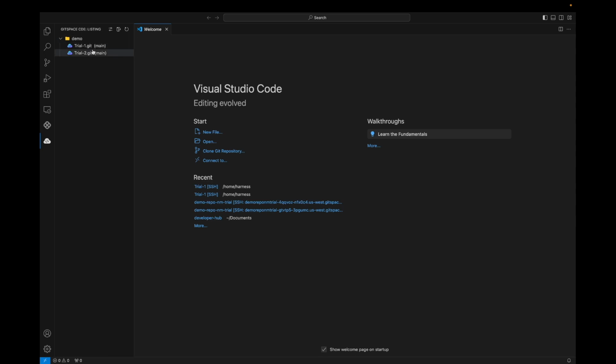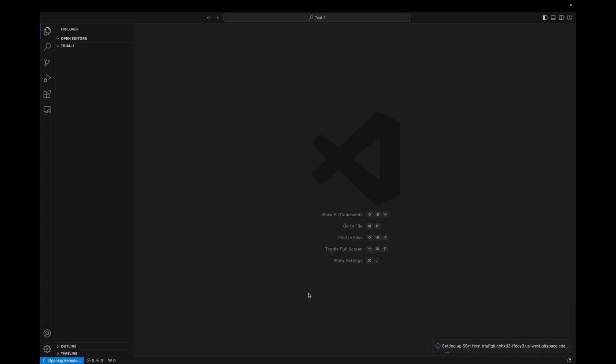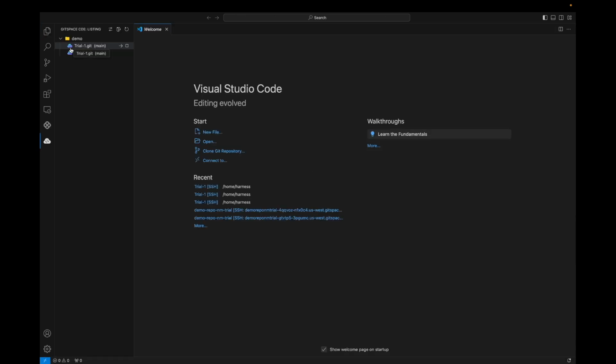You can see all your Gitspaces listed on the left. Not only that, but you can also start or stop any Gitspace right from here. Just click the arrow to start and the box to stop one. Let's try stopping this Gitspace from here. As you can see, we got a quick pop-up here which says stopped Gitspace. Now we can start it again by clicking on this arrow icon here. Repeating the same process again, we'll be able to start the Gitspace. And the Gitspace is active again.